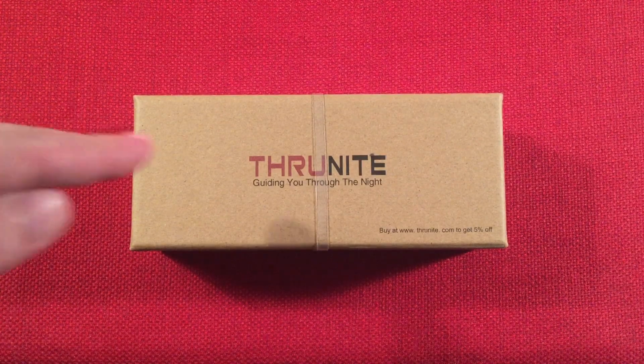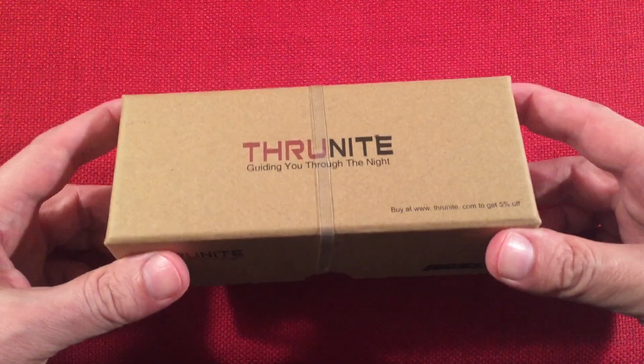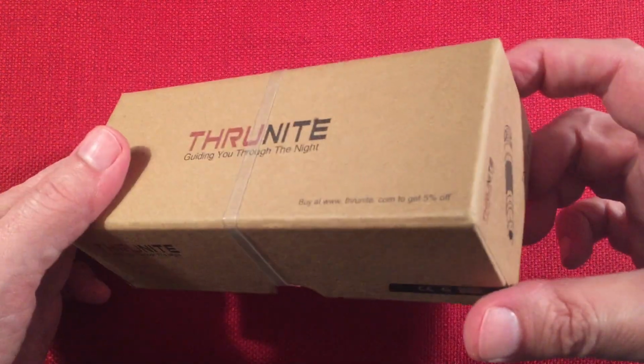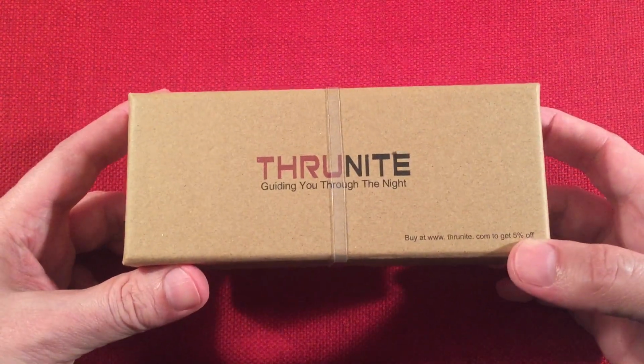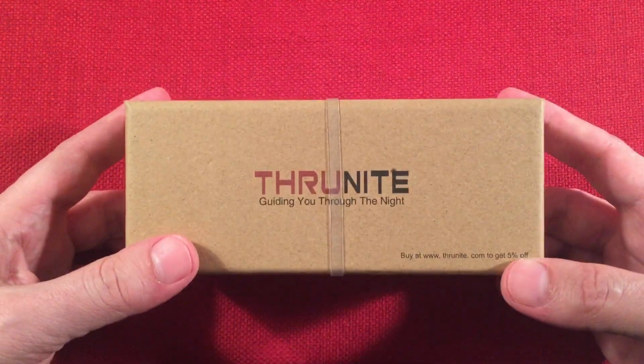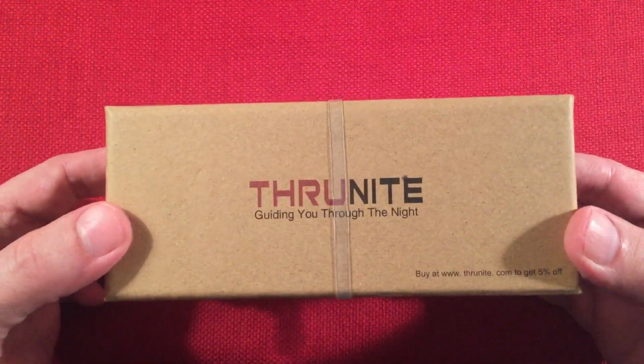In front of us we have the ThruNite. This is the TN12 Pro. It's an 18650 powered, everyday carry tactical flashlight. You can find these on Amazon, retailing around $49.99. This had a 15% off coupon at the time, and I got mine for $42. Quite a deal. Man, this one's neat.